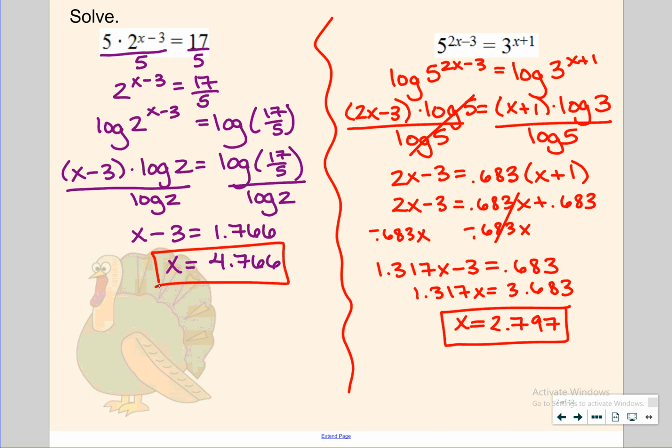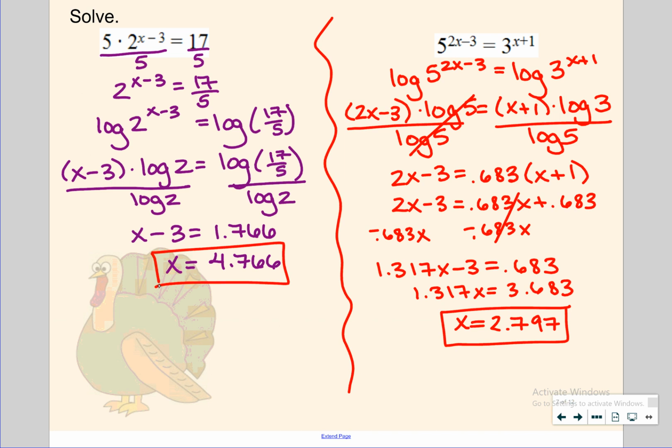Yes? You're putting log 5 under the entire equation. Why don't you mess with the x plus 1 in the parentheses? So if it was addition between those two terms, I would divide it into both terms. But because it's a product, it's all actually the same term. So I only have to divide it in once versus two separate. Or if it was subtraction even, I would have to divide it into everything.